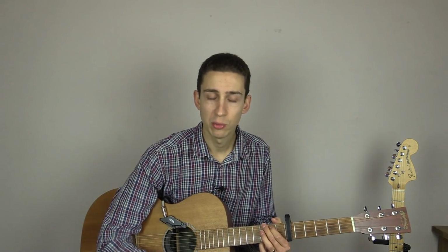The second verse through to the end then is strummed. Again, you can do this with your fingers if you want, but I'm going to be using a plectrum throughout. And then finally there's a bit of finger picking at the end. So what we'll do is we will go in for a close-up. We'll have a look first of all at the chords we're going to need for the song, and then we'll have a look at how to play it.